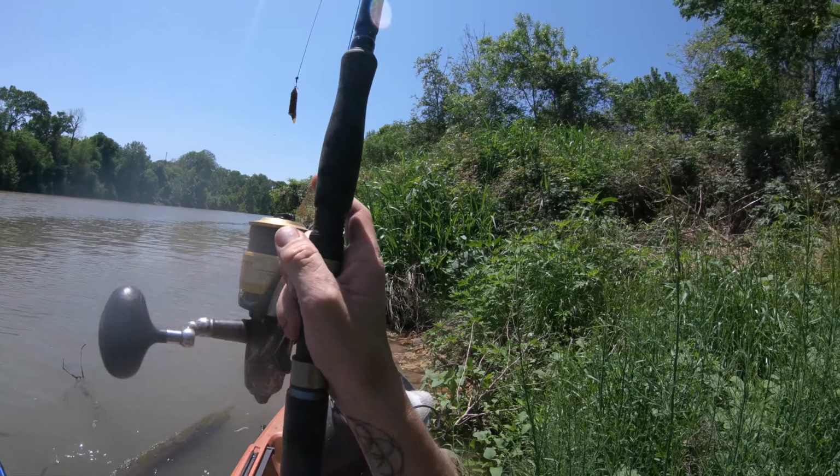Looks like we got a run. Check my drag follower. I think she ate the little tiny shiner head. There she goes, still there.